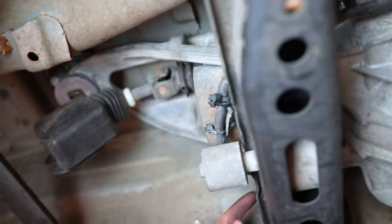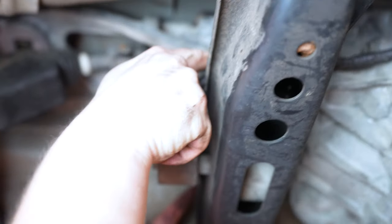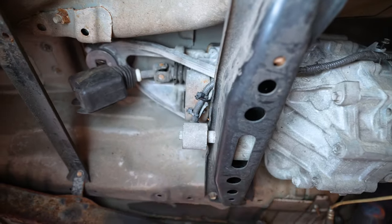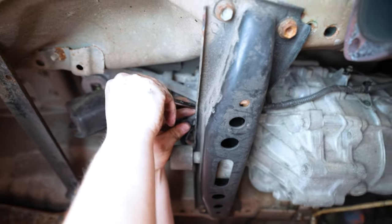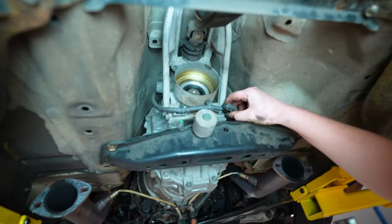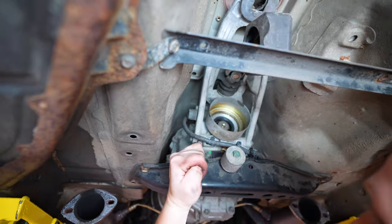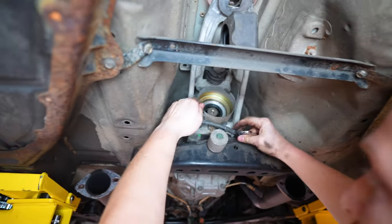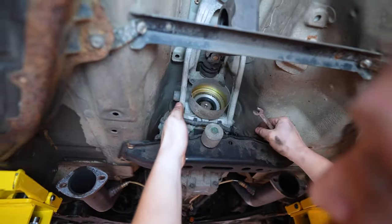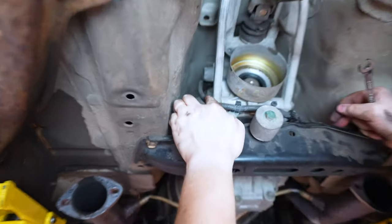All right, and now we get to these two brackets here. On the back, it's a 10 on this side, passenger, 10 on driver, and then that'll come loose. So just did this one, come to the other side over here. Pull it out of the way, just follow your hand up. It's gonna be kinda hard to see on camera, but there's one more.